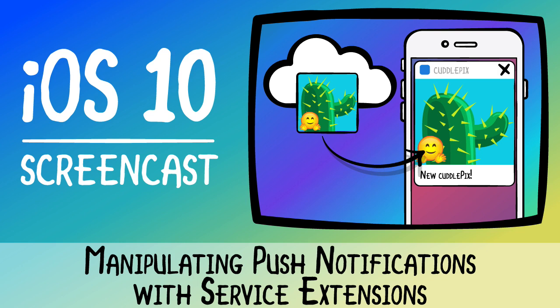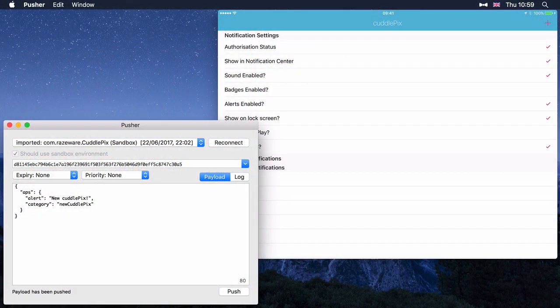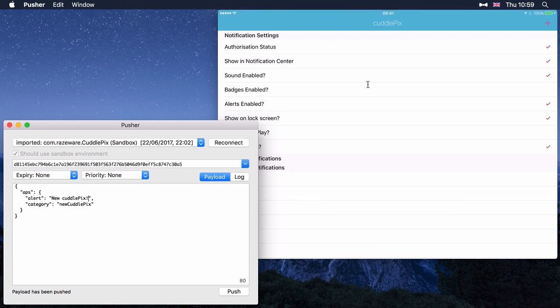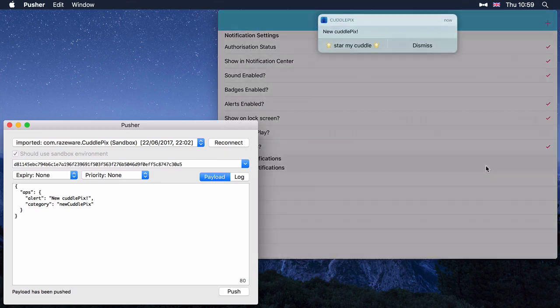Today we're going to take a look at the new service extension that's part of the user notifications framework inside iOS 10. Before that, let's just have a quick review of what remote notifications are and how to get them going in iOS 10. I've set this running up on my iPad over here. You can see it mirrored to the screen. And if I send a push notification, then you can see you get a fairly standard behavior, and because we've set the category, then this is a particular category, then we get the options on there.